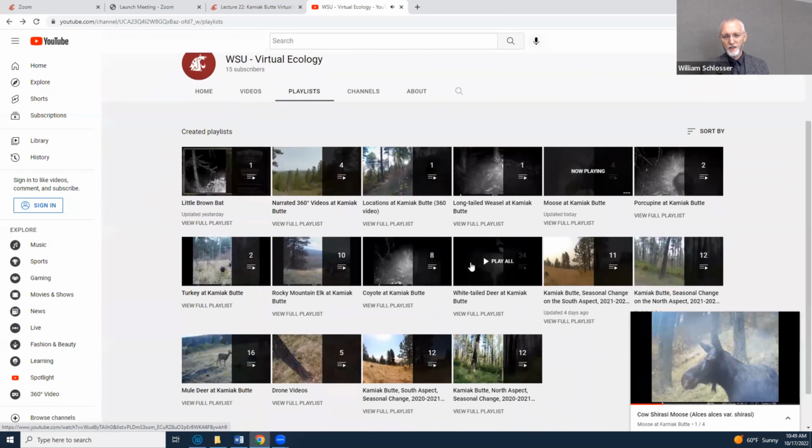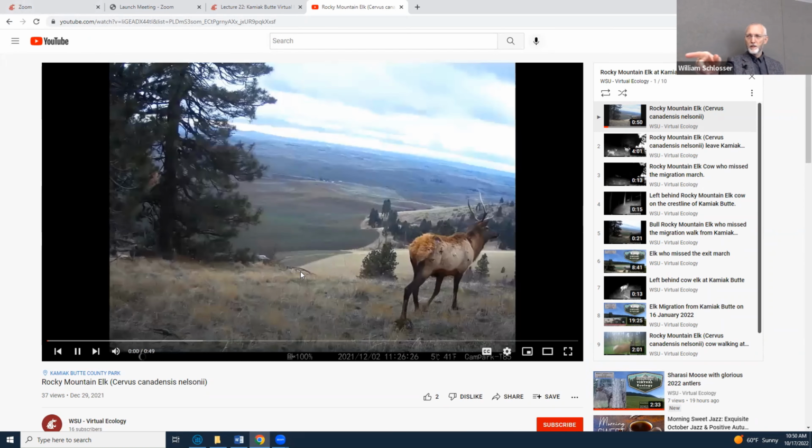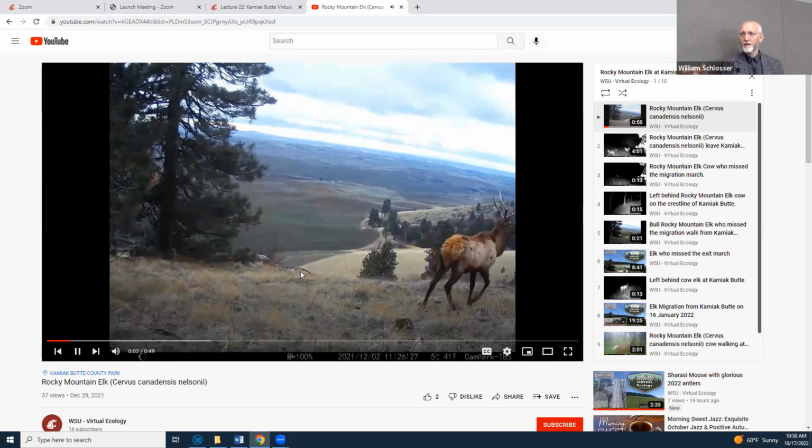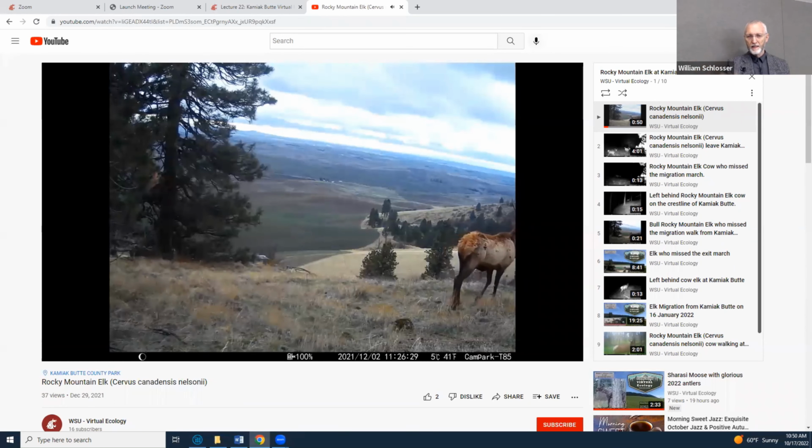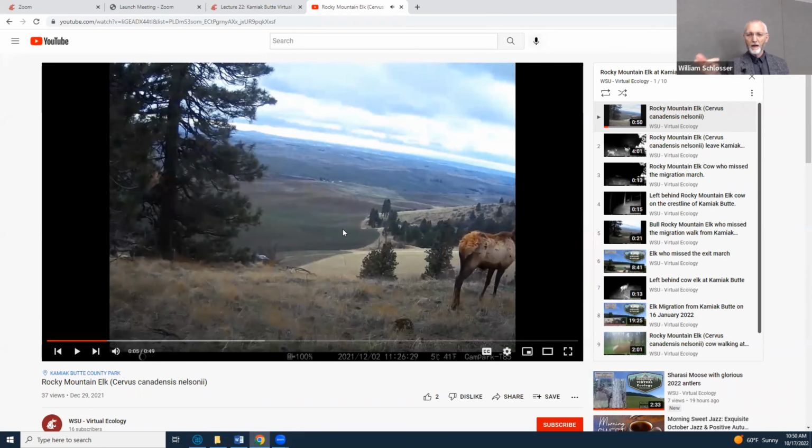All of these different scenes, you got a lot of different options for you to look at, whether it's the elk or any of the others. Now, one of the sets of video captures I made, this is one you brought me, Eric. You brought me the video set that had the bat on it. On that same camera, the next day, 2 elk walking by, a cow and a bull.